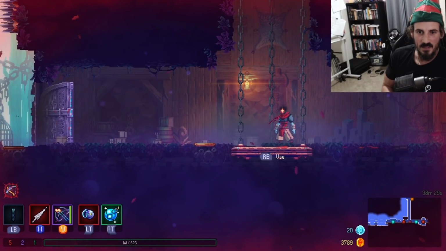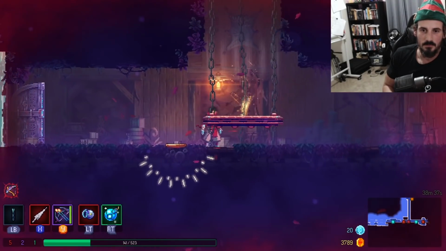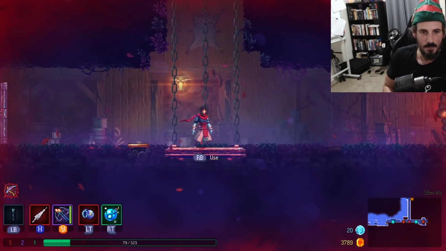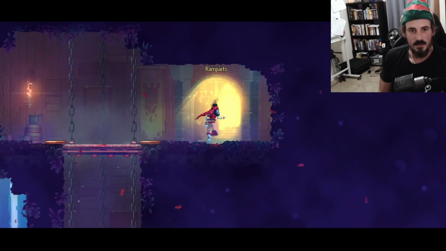I don't know if I want to risk that. Let's roll the dice. I want to see. Oh my god, it does hurt me. Jeez. Wow. So if the elevator falls on your head, it hurts. Ramparts, here we go.